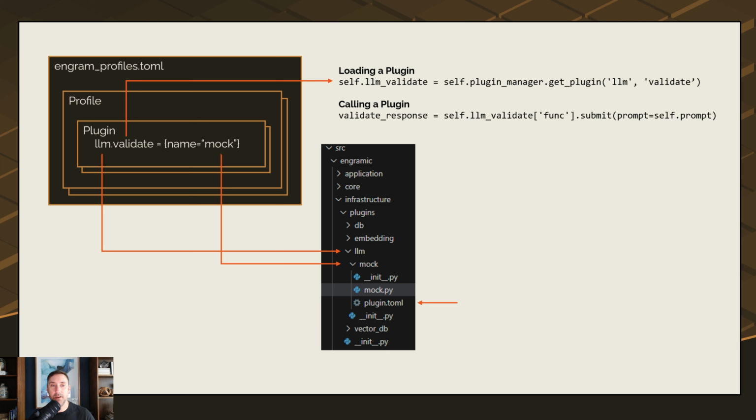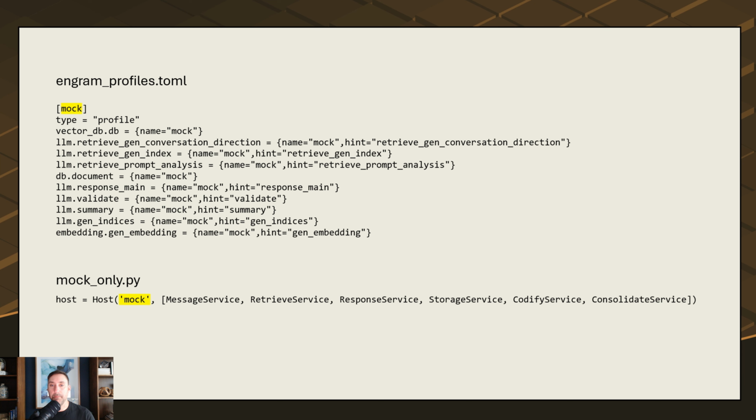So here you can see I have the name for this block. It's called mock that describes all of the different usage, and it's pointing to different usage cases and giving them different names. I've also added on some additional parameters, which is something that you can pass in as well, both here statically as part of your TOML implementation, but also in the code as well. We'll take dynamic parameters as well. And we specify which profile we're using when we're creating the host.